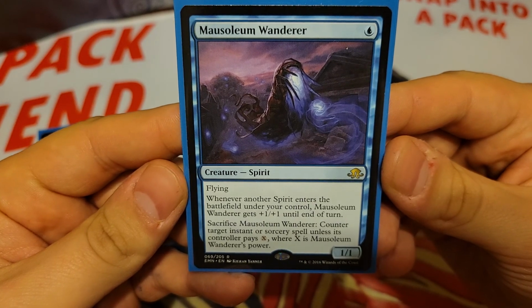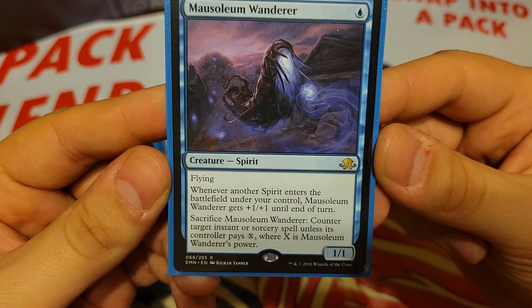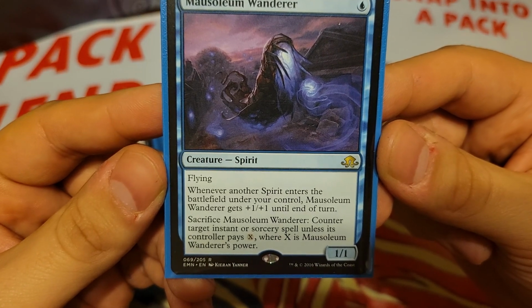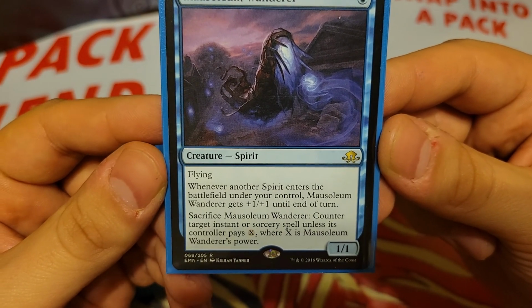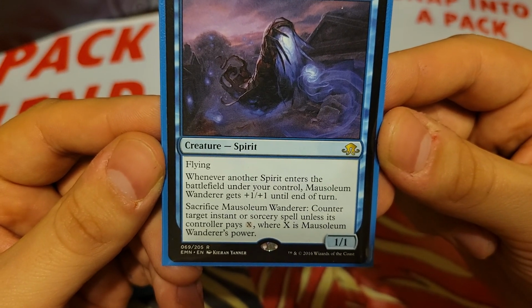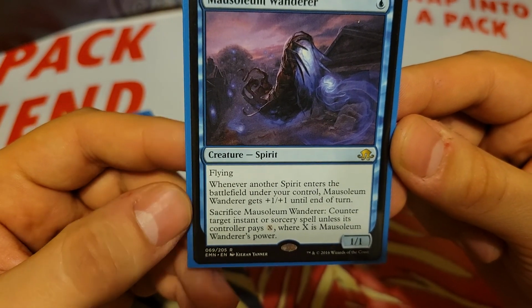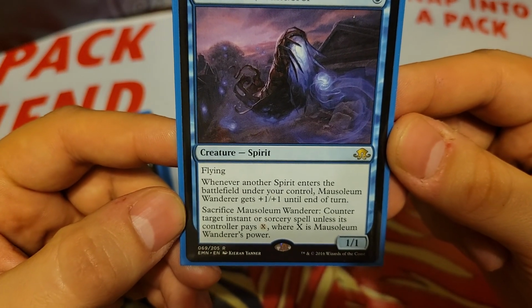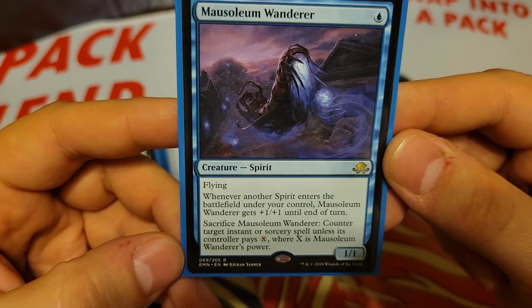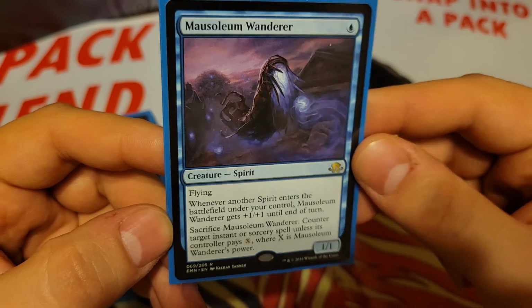Next up, we have Mausoleum Wanderer. It's 1 mana for a 1/1 flying. Whenever another spirit enters the battlefield under your control, it gets +1/+1 until end of turn. And then you can also sacrifice it, and you can counter target instant or sorcery spell unless its controller pays X, where X is Mausoleum Wanderer's power. Both of these 2 abilities don't come into play too often. Maybe the sacrifice ability if your opponent taps out for something really big. Mostly it's just there for a 1 mana 1/1 flyer.